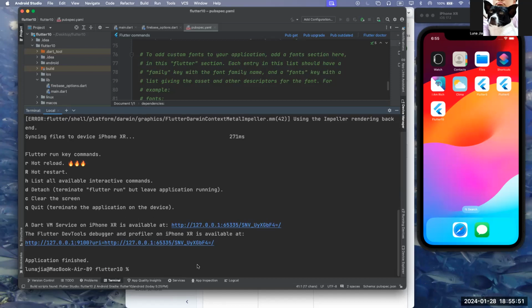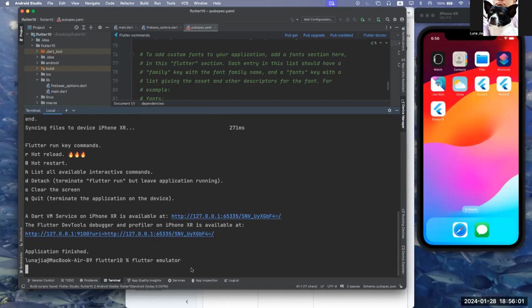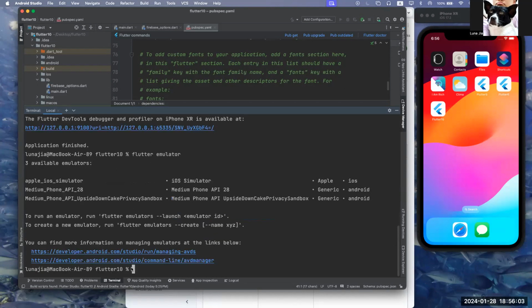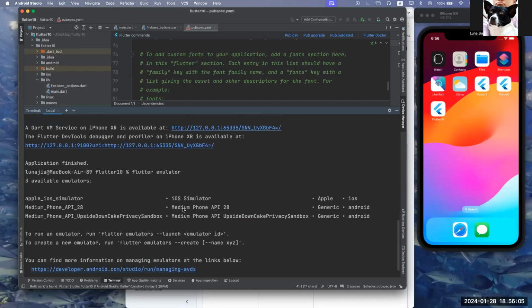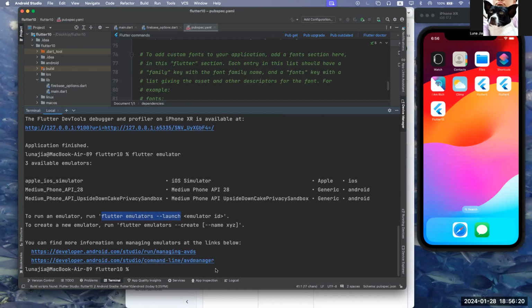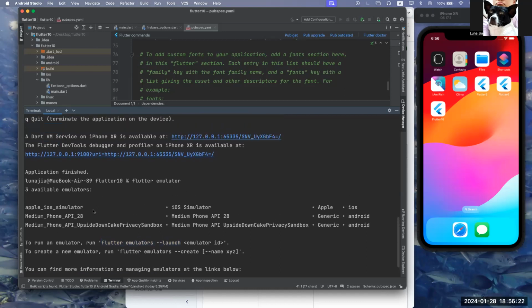If I run on a different simulator, I type flutter emulators, and it tells me I have these machines available. I'm going to try to run on this one. I'll use this command, flutter emulators launch. I'll copy this, then type the phone's name.